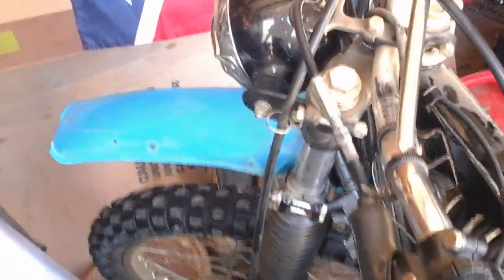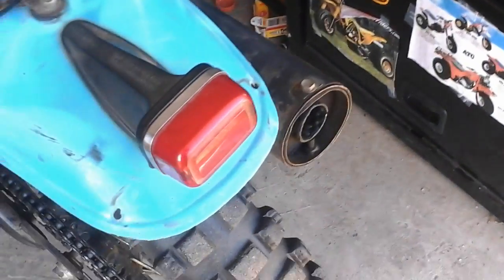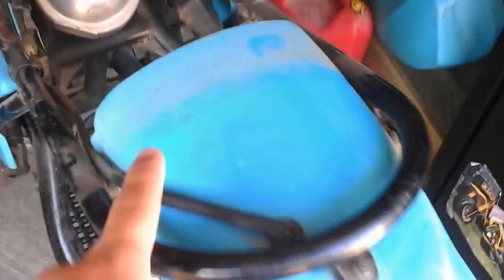I'm going to get a new spark plug for it just because that's how I am. Kind of nitpicky about that stuff. But headlight works, high and low beam. The only thing you could consider wrong with it is it needs a taillight bulb, but as you see, the taillight wiring seems to be all intact.